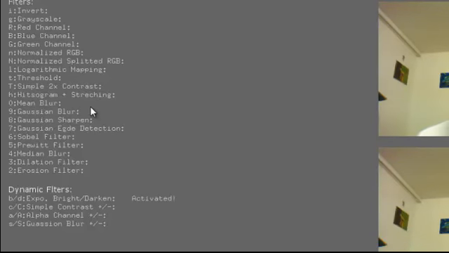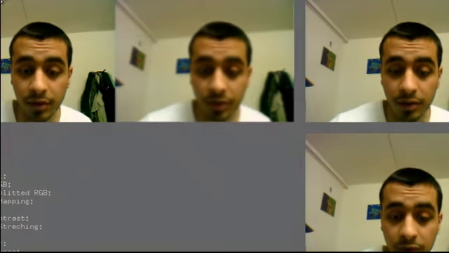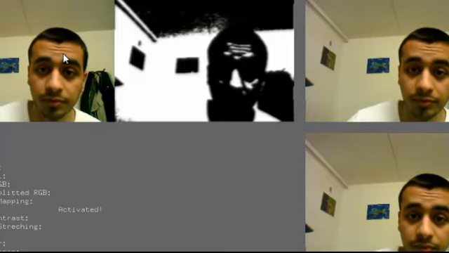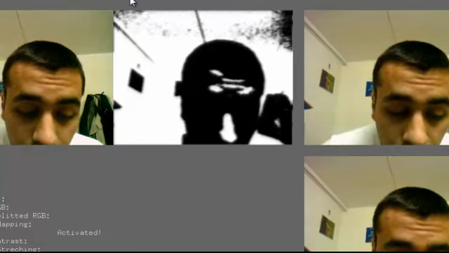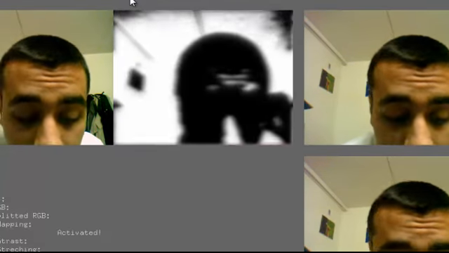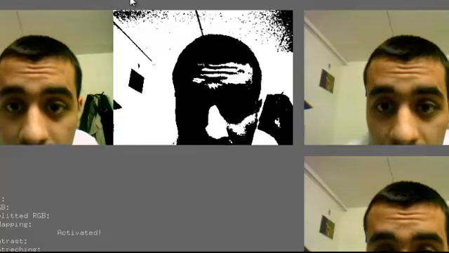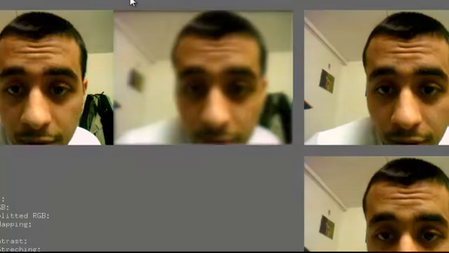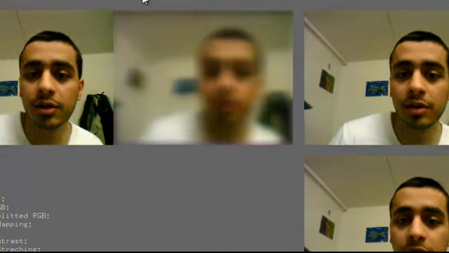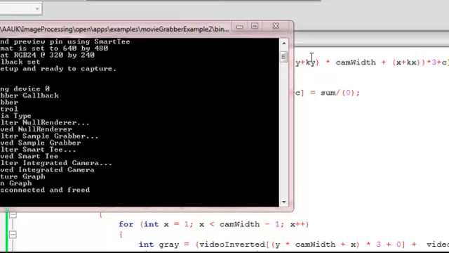This is the dynamics. This is the brightness, the logarithmic brightness and contrast, simple contrast, Gaussian. This Gaussian blur has a dynamic kernel. So if I turn on thresholding, you can see I can blur more and more, or I can blur less and less. But I cannot blur less than this. I can blur more and more until my computer crashes and dies. So that's it with the preview.